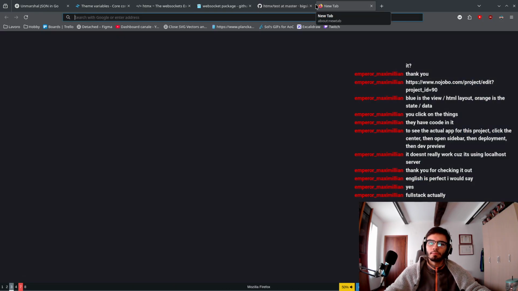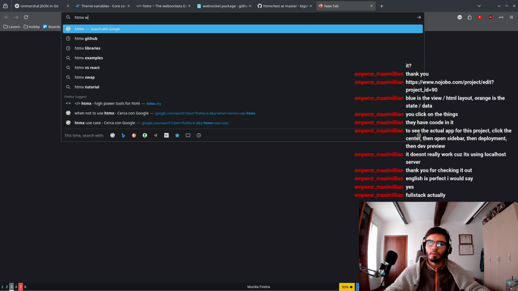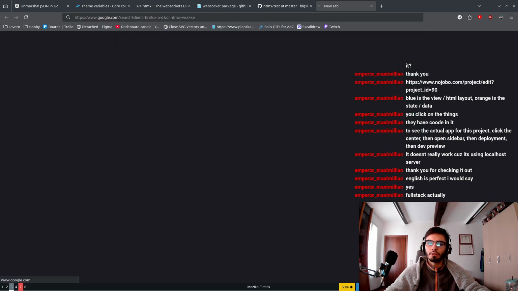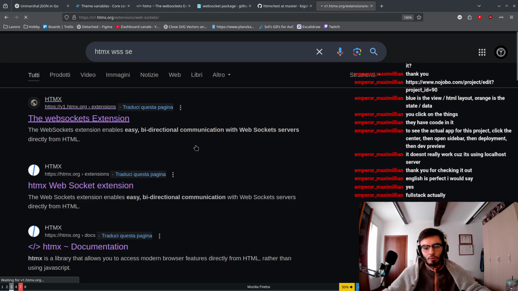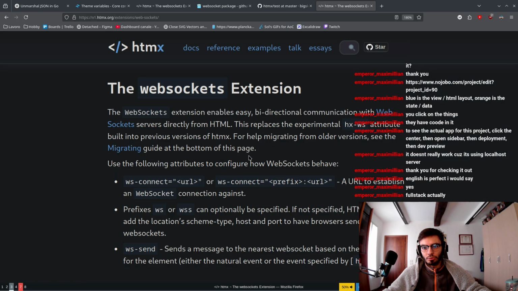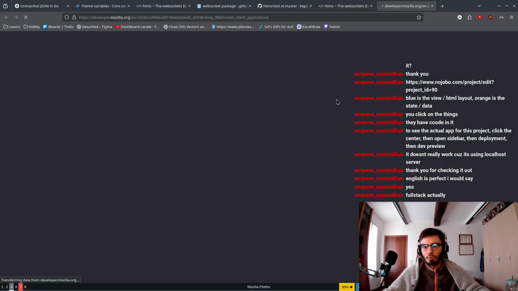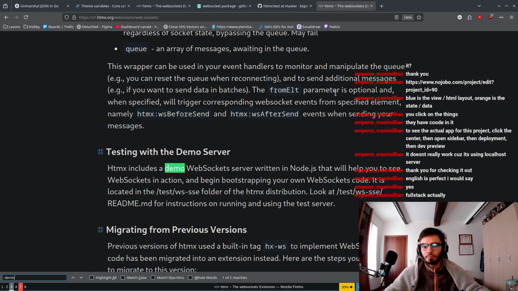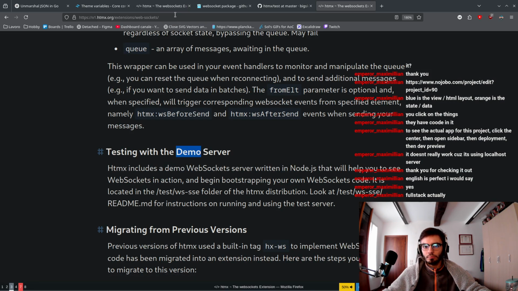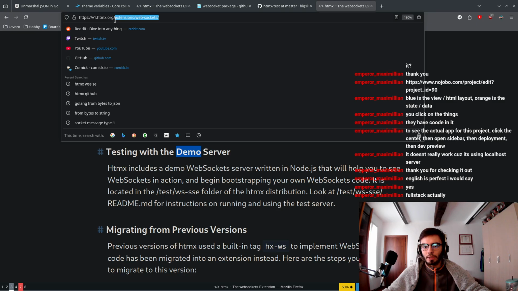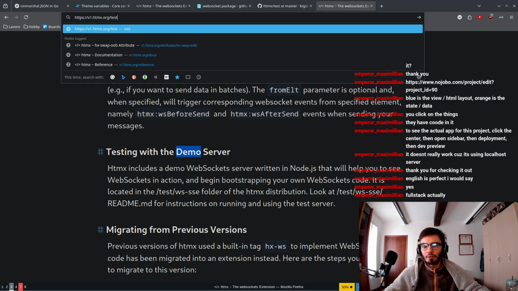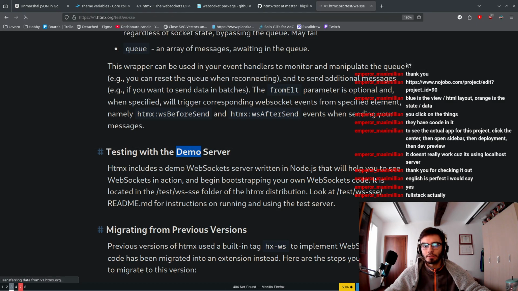Let's try it like that. HTMX server, the WebSocket extension demo. Maybe I misunderstood. Like, this should be like test server. Nope.